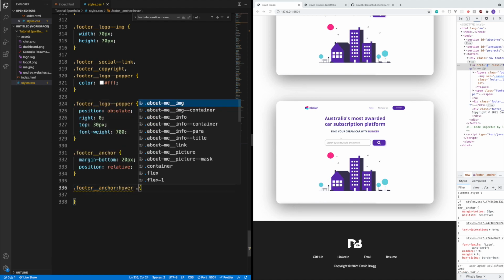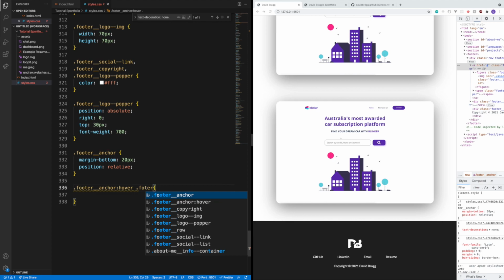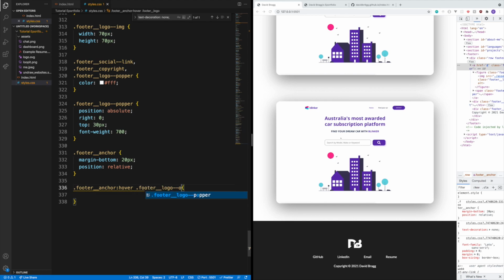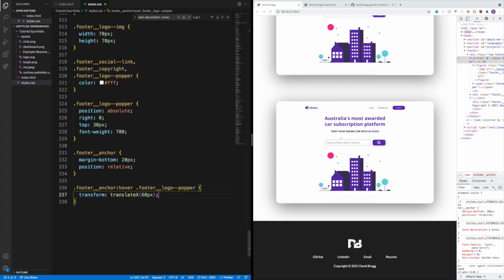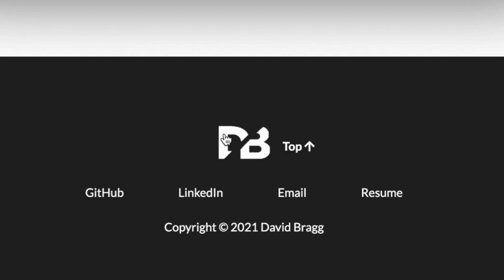And in order to achieve that, we need to target the footer logo popper. We want to push it out to the right. So transform translateX 60 pixels. And let's see what this looks like. So bang, and we see it pushing out to the right.